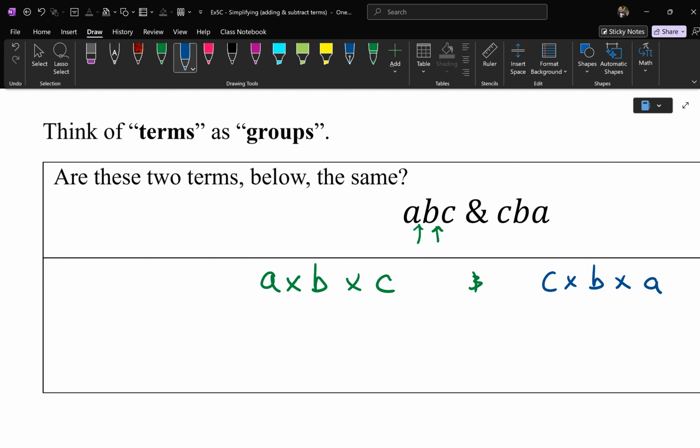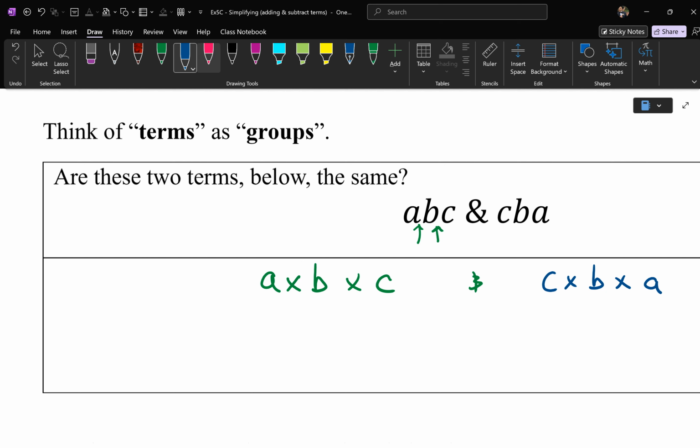Now, a lot of students, when I first ask them, and I say, is A times B times C equal to C times B times A? A lot of students would likely say, what do you think they would say? Oh, wow. Yes would be smart. No is the common answer. A lot of students think that the order matters when it's timesing.